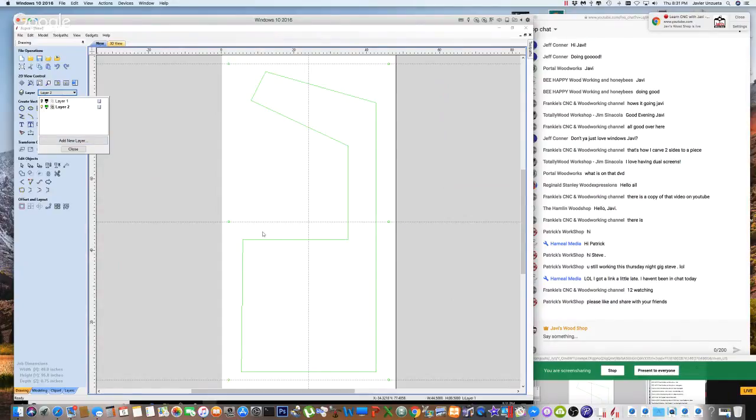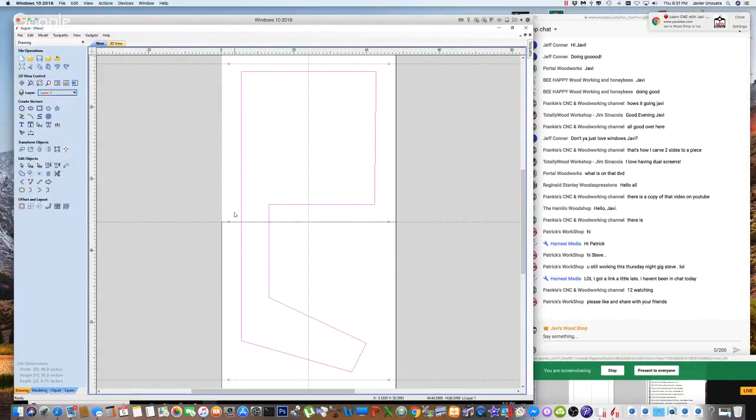So here's what you do. You have your original square here that delineates the work area. It's this here.